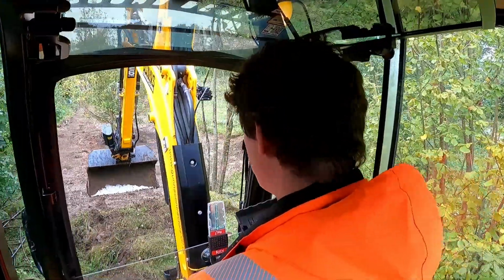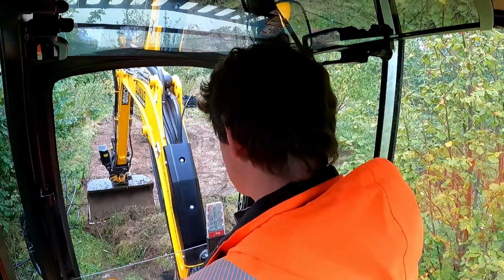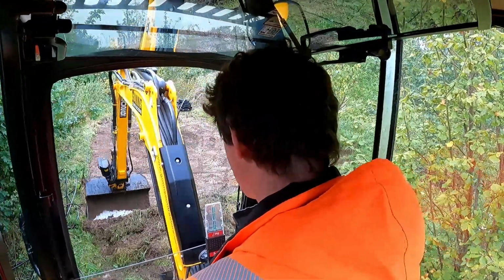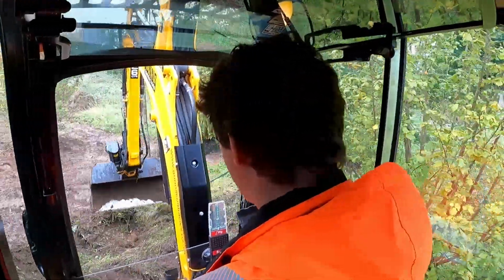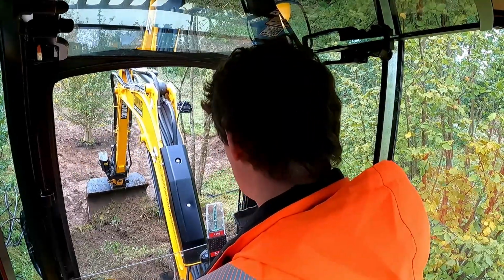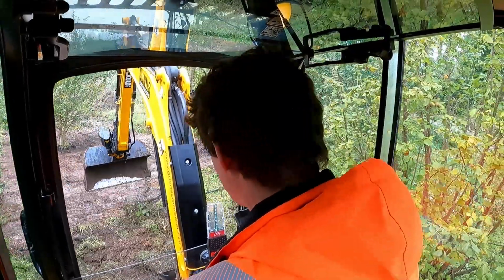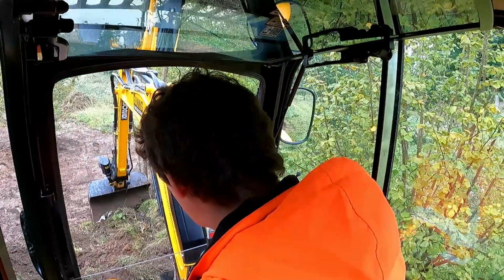It'd be nice to work with the machine and work along, but I can't drive everything, and the operator of the ditch witch is currently busy helping out with some block work. So I said, well, I'll just keep going and get some piles set up in places, and then we can work together and clean it all up and do a final grade.